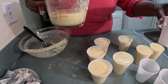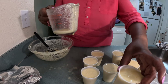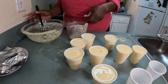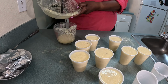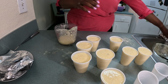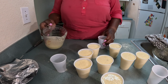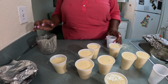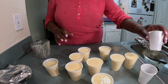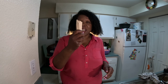Fill them all up to the top. Pour this a little bit in here as well. Put that over there. Let's see how many more we're gonna get from this. One more. So now we have 3, 6, 7, 8, 9. 9, guys, 9 cups.